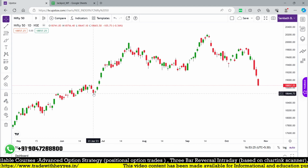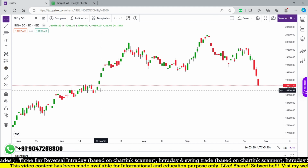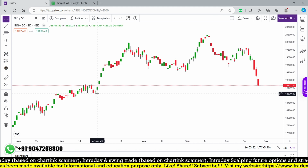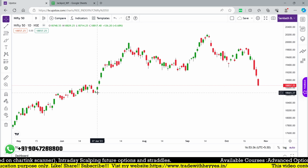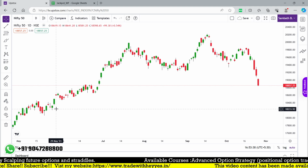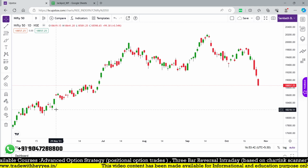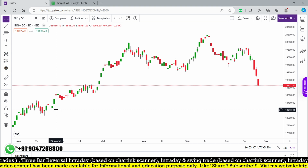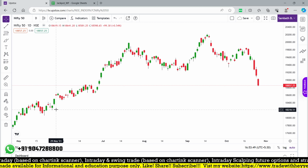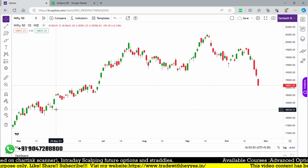Here maybe some demand. Whenever it comes down towards the 18,600 level, we can look for a buying opportunity unless we find any reversal opportunity. Our next one should be around this level, from that point, 18,200. These two levels are crucial, but when the market is moving at this much speed, it is possible to reach in 2 or 3 days, or it can reverse back from this level.